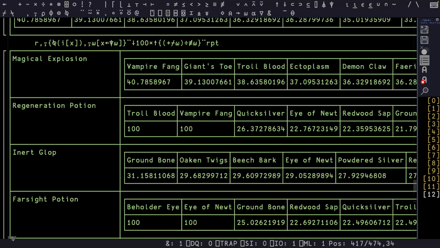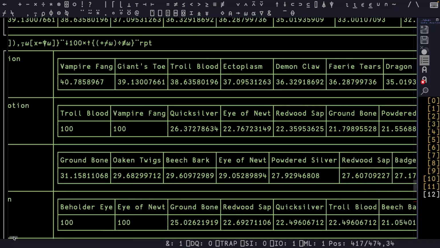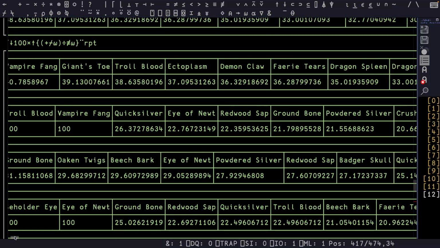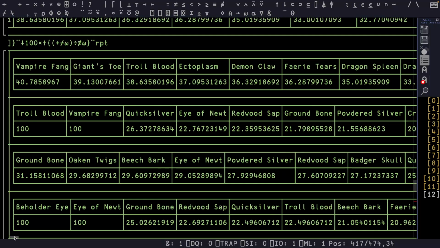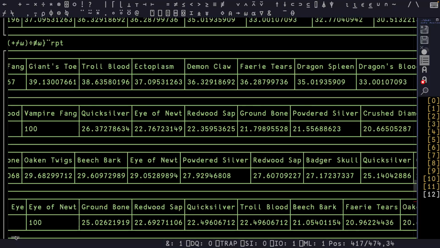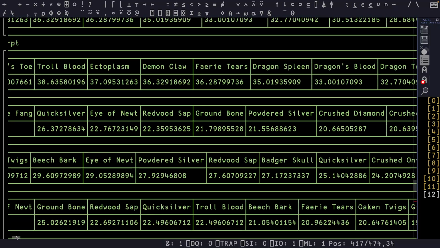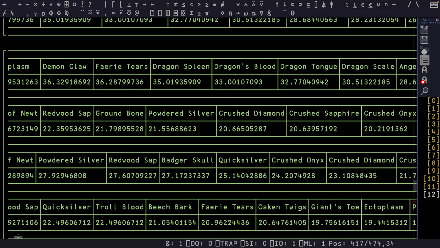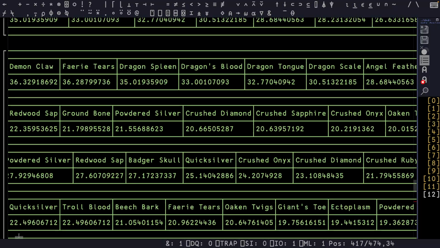So let's see. Vampire Fang, Giant's Toe. These percentages drop off pretty slowly. And then, oh, this is all dragon stuff in an order. I think this is all the dragon ingredients, maybe, or are there other ones?